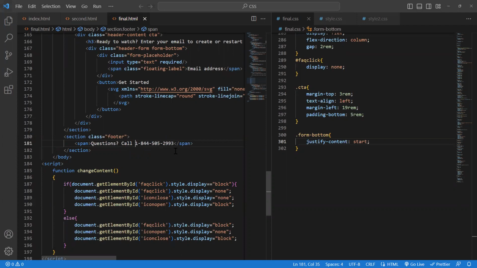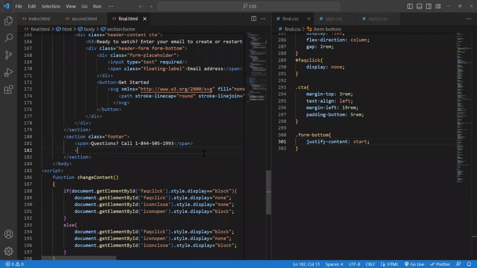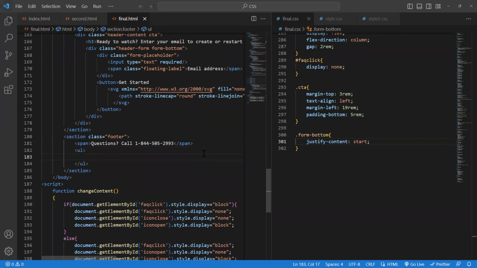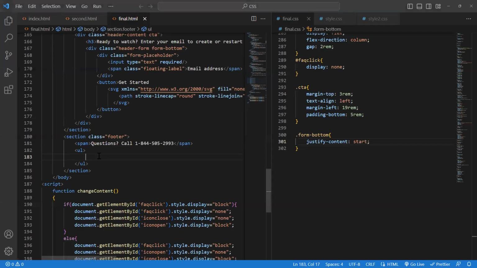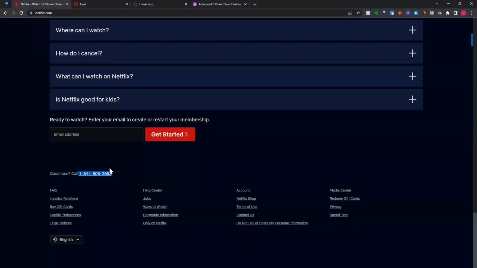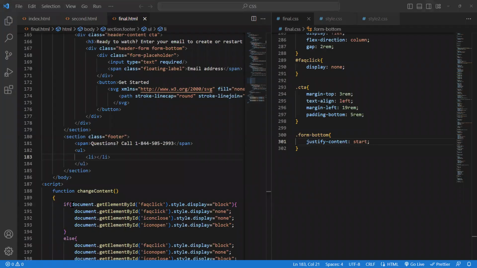and then we can create an unordered list for the first section, which is this one, this one, this one, this one. So you can group them by different unordered lists. So the first one is the FAQ, investor relations, buy gift card.